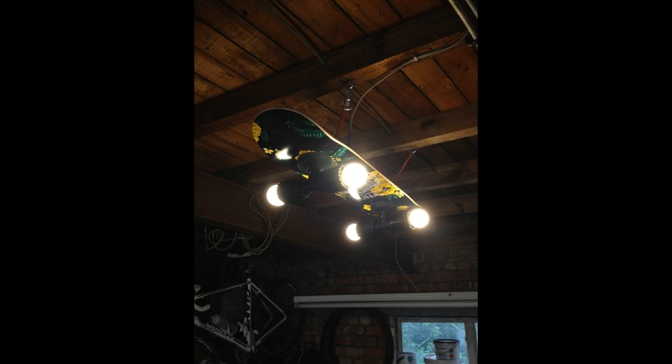Project 13: Yet Another Hanging Skateboard Light for Skateboard Lovers. Unlike the last project, this one requires fewer tools. To get started, you'll need a skateboard, two-way light bulb sockets, LED light bulbs, a hand drill, wiring, cable clips, chocolate lock connectors, screws, and a screwdriver. Most of these items will be present in your home, and if not, they are readily available.